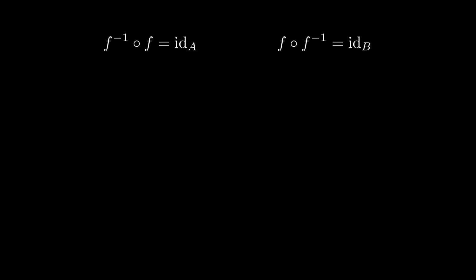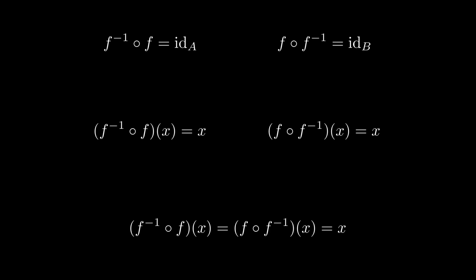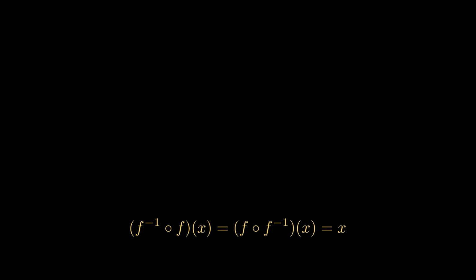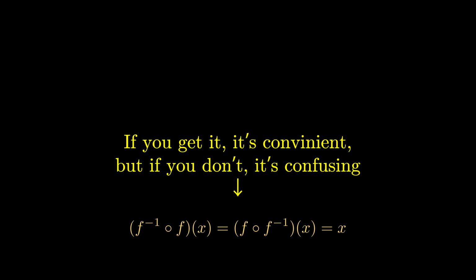Since the identity function does nothing, and curriculum tends to focus on outputs rather than the functions themselves, you usually see this defining property written as shown, perhaps even in a single line. This is being rather lax with notation and potentially dangerous. If you're comfortable with the topic, then it's rather convenient. If you're not, then you likely misunderstand things at best or think math makes no sense at worst.